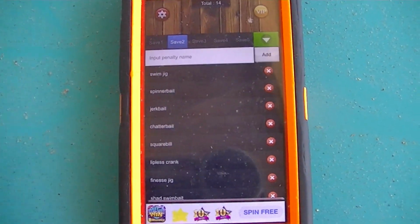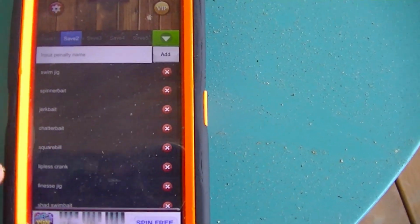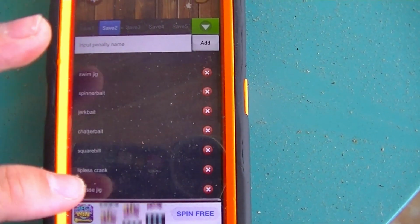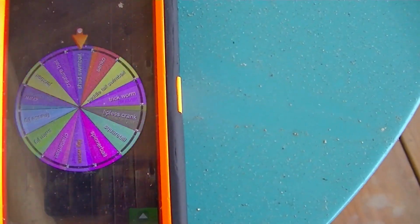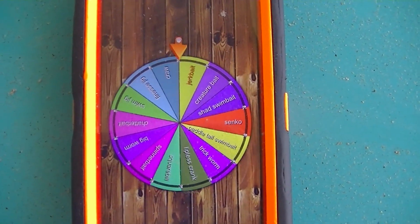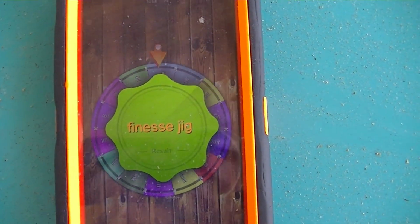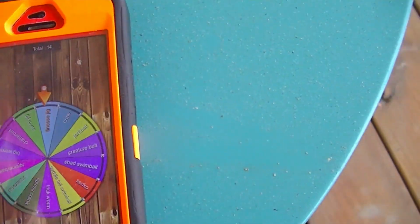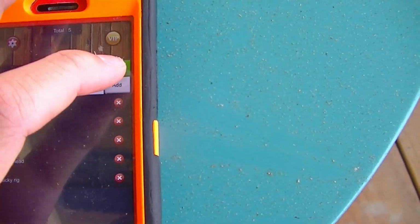Now let's figure out which lure I'm going to be using for my 6-8 medium heavy. For the 6-8 medium heavy, I have a bunch of different things because you can basically throw anything on that. So I have a bunch of moving baits, and I also have some jigs and worms and stuff like that. So let's spin that one. Finesse jig. Okay, that's a good bait. Now on to the, which one is this? Okay, this is for my spinning rod.